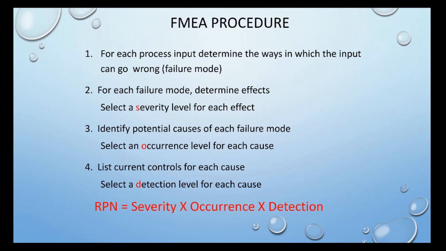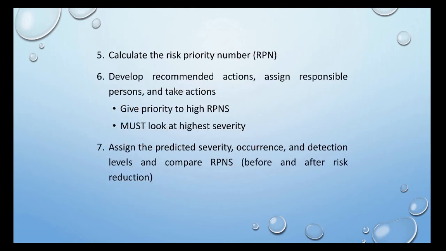So when you concentrate on developing the risk priority number, after listing out the three things, the severity, the occurrence and the detection, how we are going to calculate the risk priority number is, you're just going to multiply the severity level by the occurrence level, and it is multiplied with the detection level. So that's the reason I said it is more vital. If you are not good enough in understanding or developing your risk priority number, automatically the failure mode effect analysis fails. Fifth step is calculate the risk priority number, RPN.